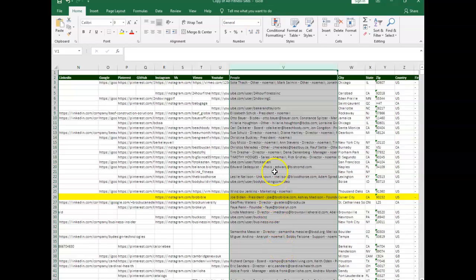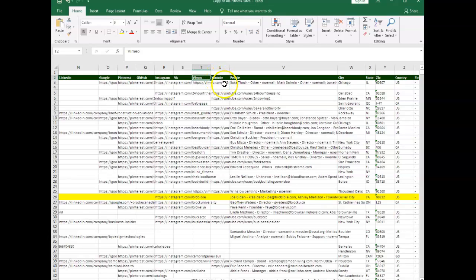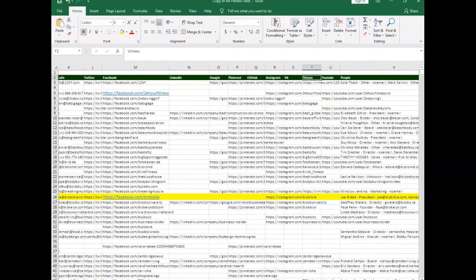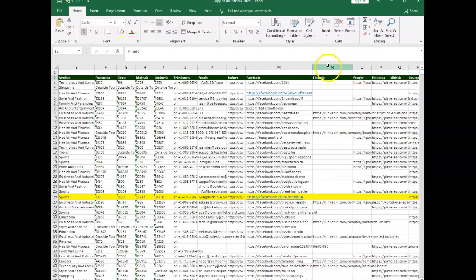But before then, we want to filter out those without a LinkedIn page. So we have those with YouTube accounts, VK accounts, Instagram, Pinterest, Google, Facebook, LinkedIn, and so on. We are only interested in those companies that have a LinkedIn business page, because we want to target them with an email saying we have seen your page on LinkedIn, or we are connected on LinkedIn. That is the boomerang we have explained earlier.